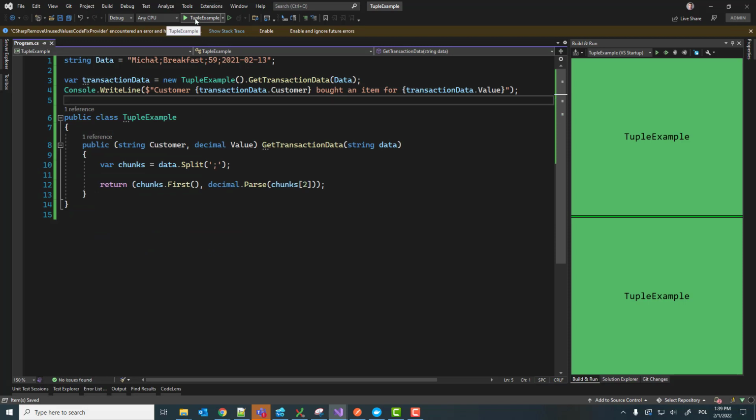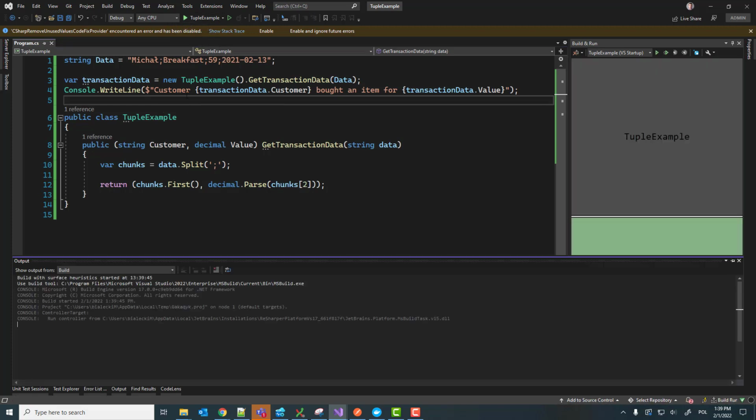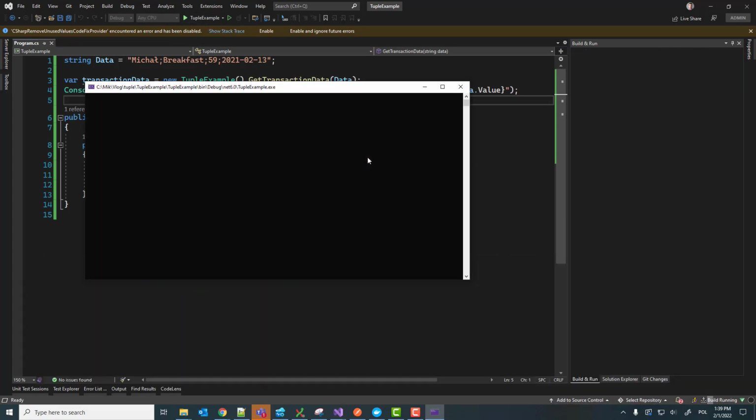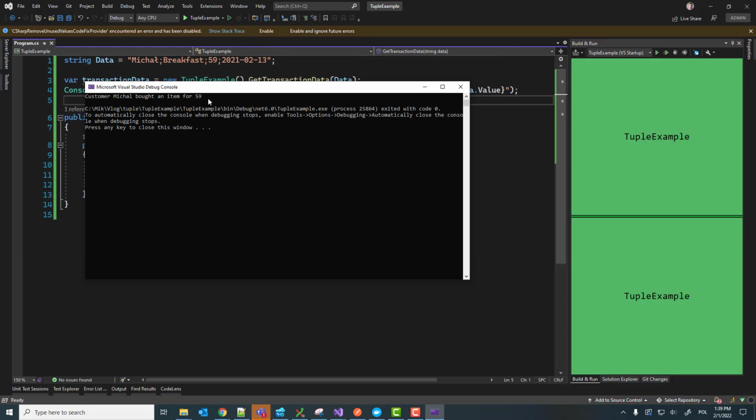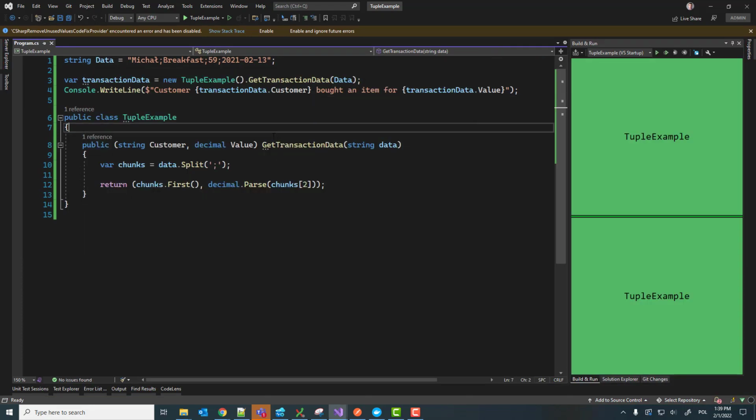I can of course check if it works, so it should tell me something like customer bought something. Exactly. So it works exactly the same as with the class, but notice that the code is smaller, so it's more concise.